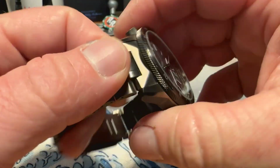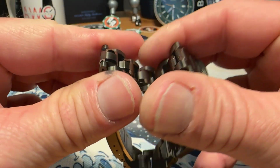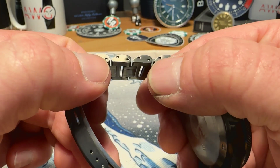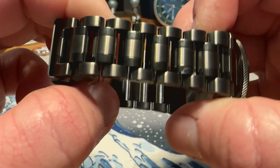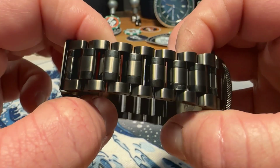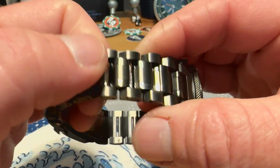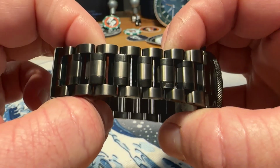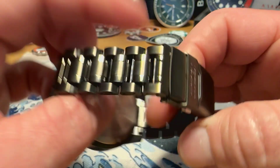This bracelet is really done quite well. It articulates well. It's very comfortable. It is sized, though, with pins and collars, which is probably my least favorite way to size a bracelet. I will say, though, that this is probably the easiest pin and collar bracelet I've ever sized. So I will say that, but it is a pin and collar bracelet.